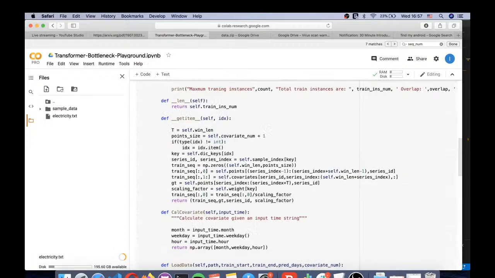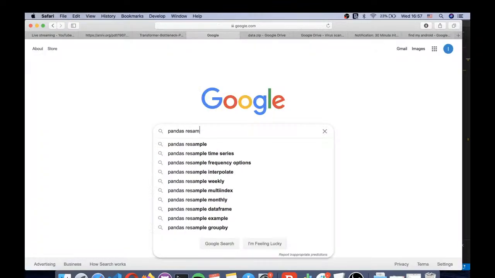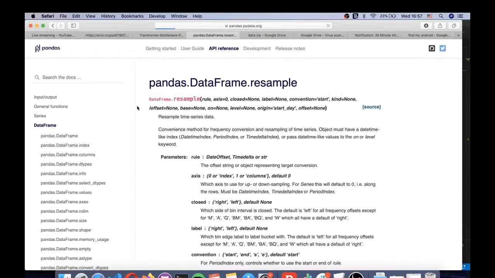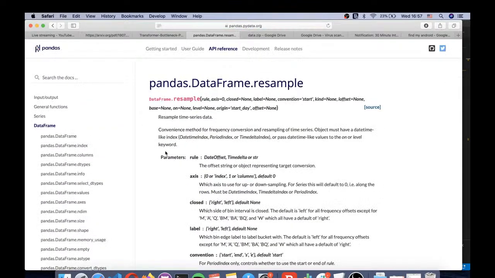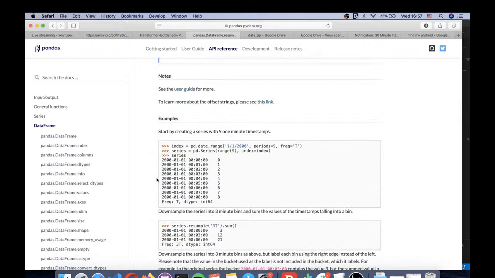I gotta look that up. Do you have an example? I'm surprised I haven't used this actually. pd.Series range. Downsample the series into 3-minute bins and sum the values of the time steps falling into a bin.